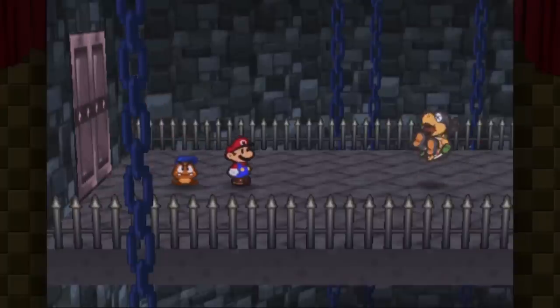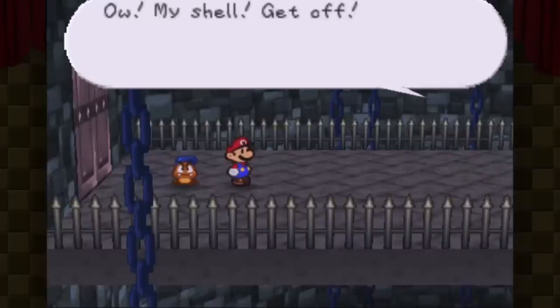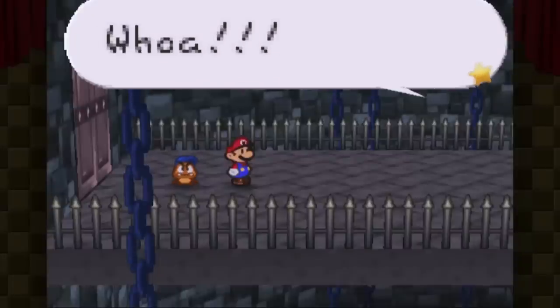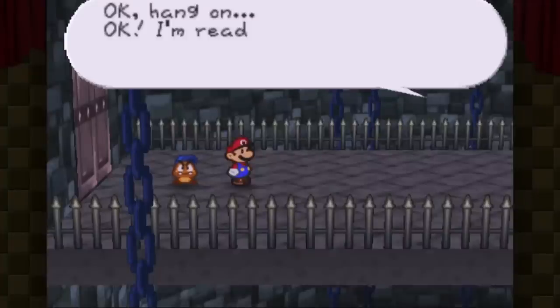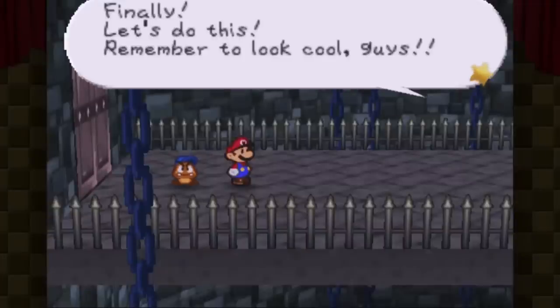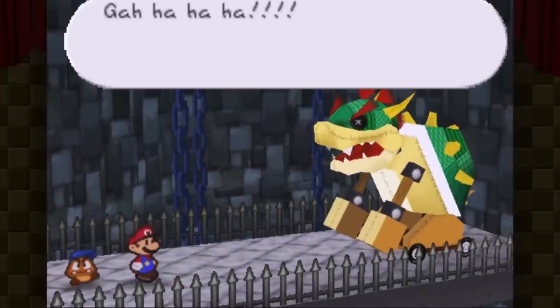You guys ready? Hey, Black, what are you doing? Hurry, man, shake a leg! Ow, my shell, get off! Wait a minute. Whoa! Oh, for the love of, what are you doing, Yellow? That doesn't look cool at all! Okay, hang on. Okay, I'm ready, Red. Finally! Let's do this. Remember to look cool, guys. Yeah! Whoa. That is Totes Cowabunga!